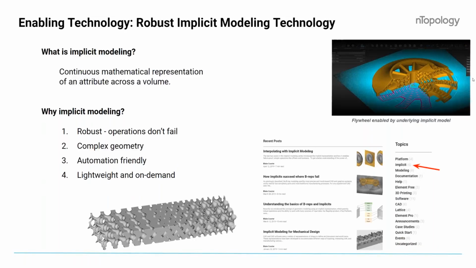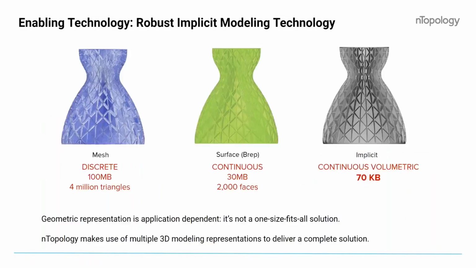Now, looking at the next page, here's an example of what I'm talking about when I mentioned that file sizes are significantly smaller. You can see the progression as you go to the right and get to what we call a continuous volumetric expression of a model, where the file is only storing the equations necessary to render this, query points throughout, and find distance fields. It's significantly smaller and the operations are a lot faster. All right, so next slide.